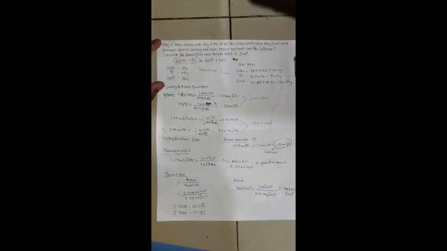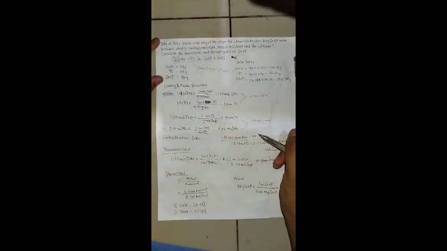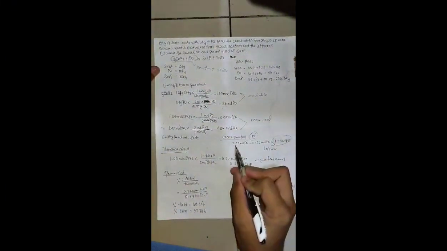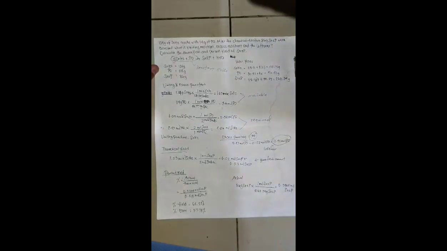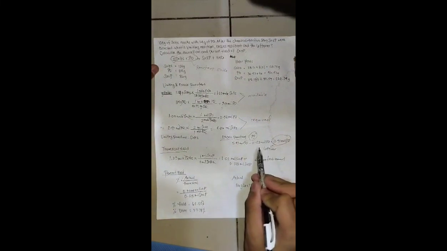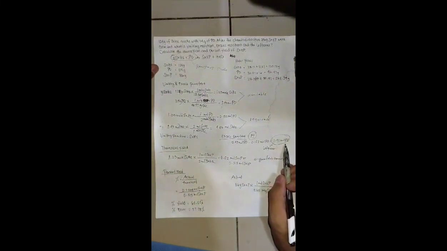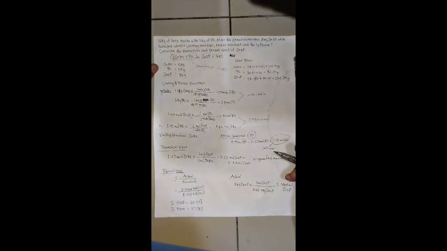Now we can find the leftover. So leftover is focusing on the excess reactant. Since our excess reactant is PO, we need to focus on the available of the excess reactant and the required of the excess reactant. Our available has 2.43, and as I said earlier, the required has 0.52, so just subtract, and a total of 1.91 mole PO, and that's our leftover.